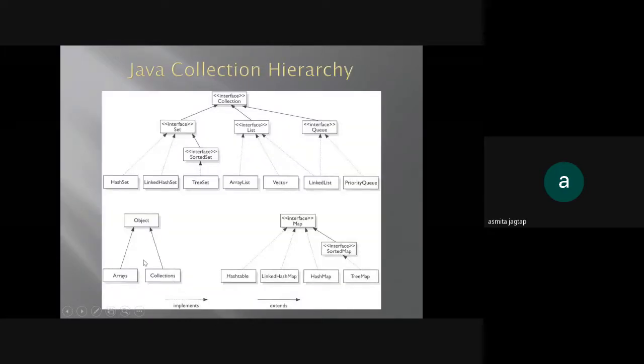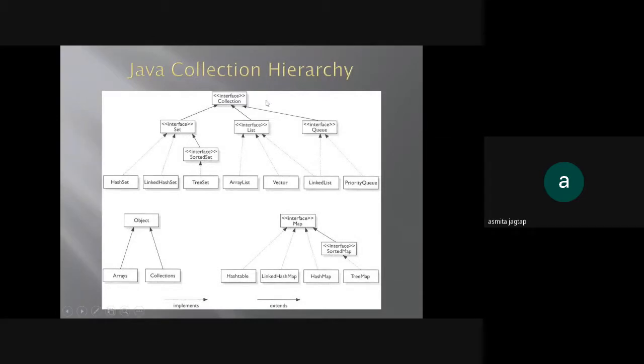Collections with the S is a class, whereas Collection with a capital C and no S is an interface. I hope collection is clear, what interfaces and classes are there.